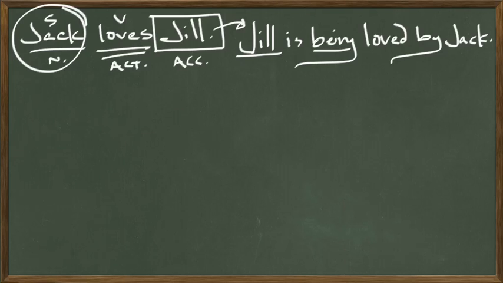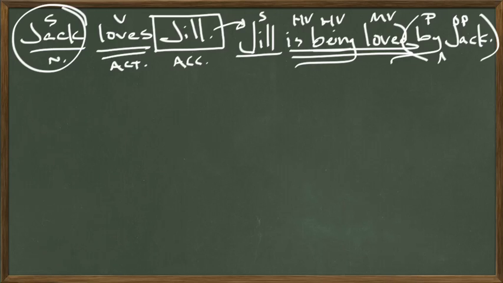Jill is the subject of the sentence. She's in the nominative case in Latin. She is being loved. Loved is the main verb. Being is a helping verb. Is is another helping verb. By is a preposition. By whom? By Jack, object of the preposition. And in Latin, this would be in the ablative case. We're not translating it into Latin, but if it were in Latin, it would be in the ablative case. To diagram it, we'll just do the passive one. This is a passive verb.